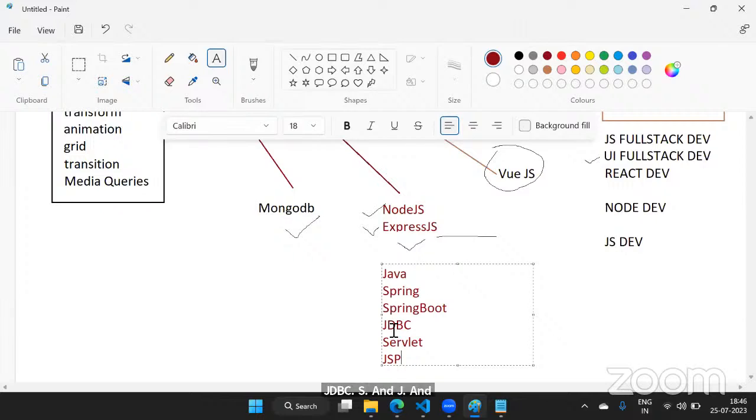And anyways, JDBC, Servlet, JSP are outdated. All these are outdated. But to understand Spring, you should have the knowledge of all this.